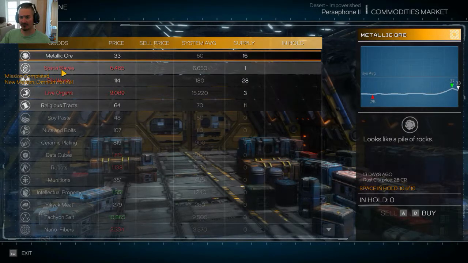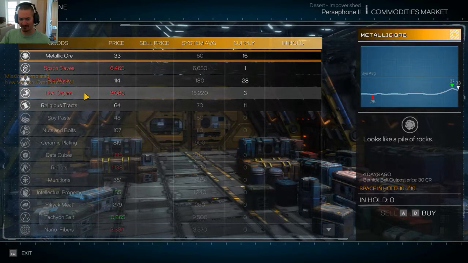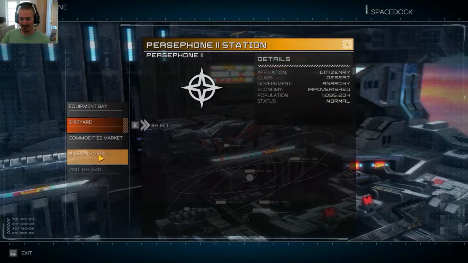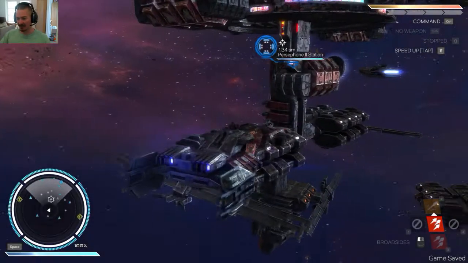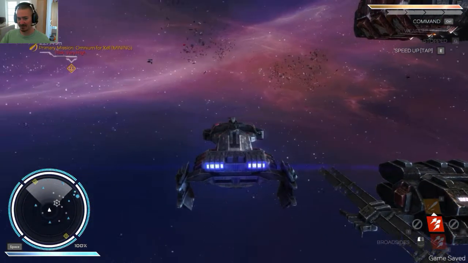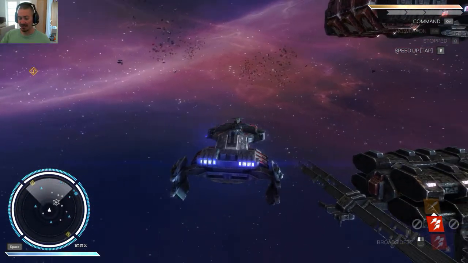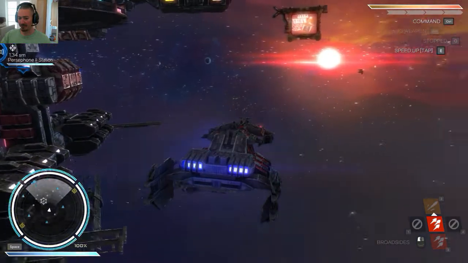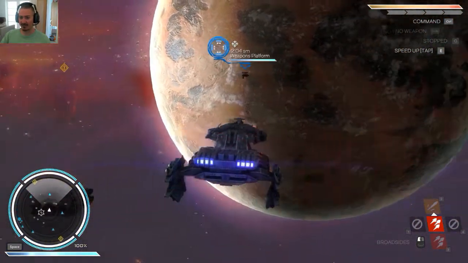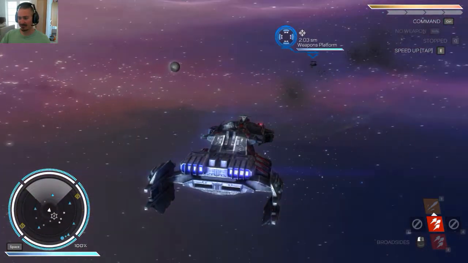Space slaves? Wait, I can be a slave trader in this? Ooh, live organs. Wow. I mean, I could do some mission board missions, but I didn't really want to grind credits while I'm making a video. That would be something to do between them. Is this risk very high? Risk very high. Okay, that's the traders. Let's not do the traders.